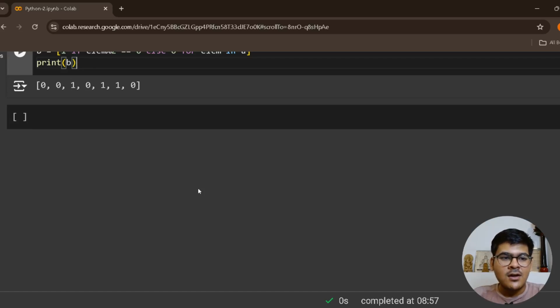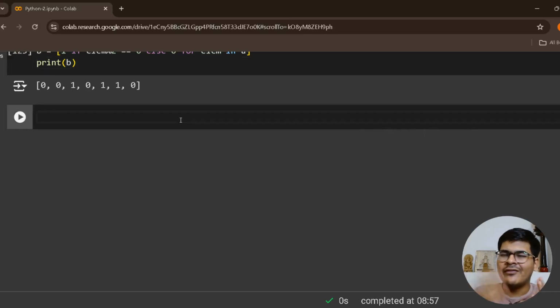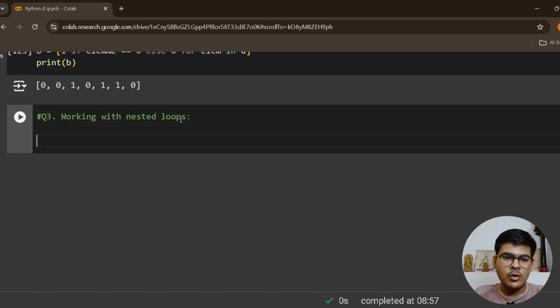Now let's talk about the most advanced variant, which is when you're working with nested loops. So question 3 is working with nested loops. For example, if I have a matrix or a list of lists, let's say 2, 3, 5 and 3, 6, 1.